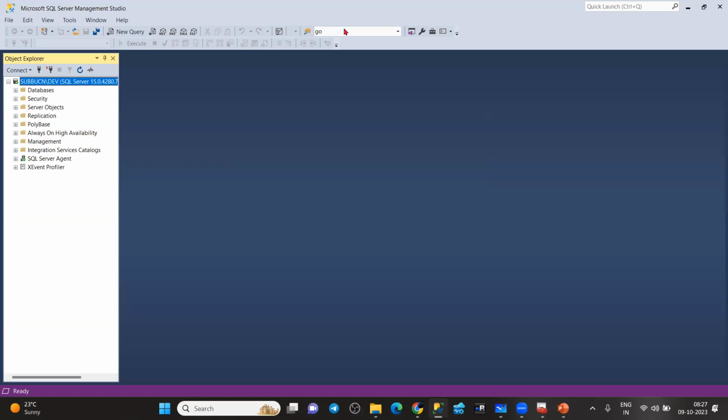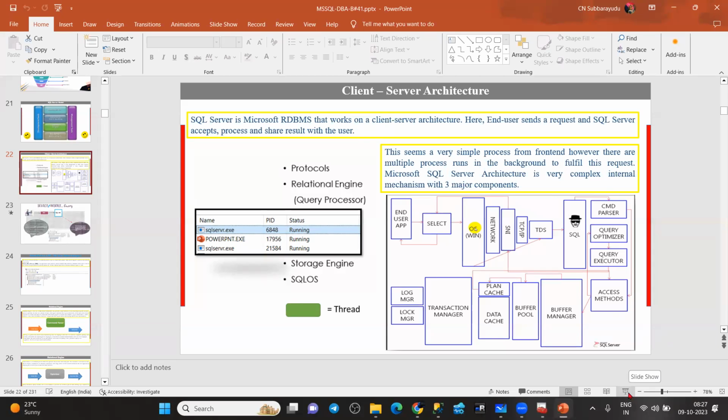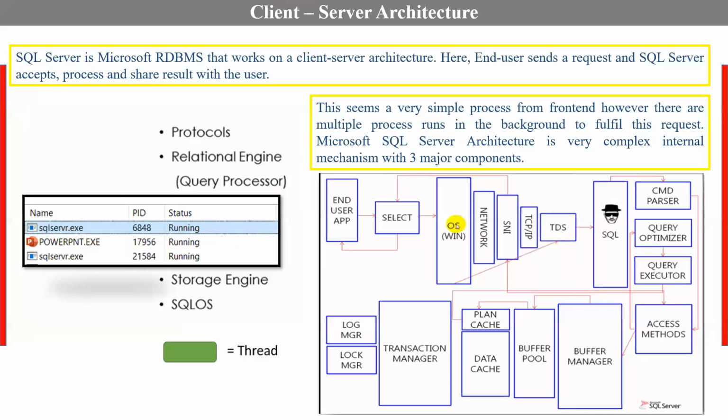Subbu, Hari here. Can you please go to the diagram? You said the end user uses the connection manager to connect. That is part of OS network, TCP, all included in the connection, right? No, in the connection string, they will mention the so-and-so server, sir, which server your SQL is installed on.